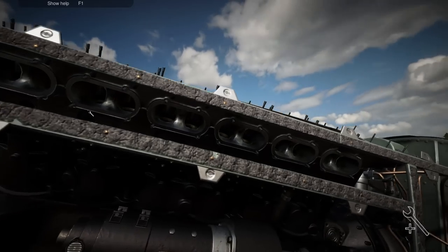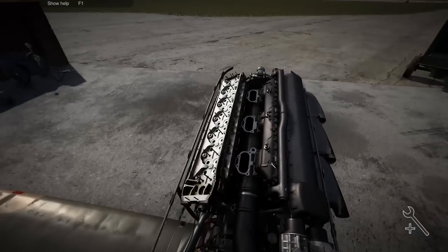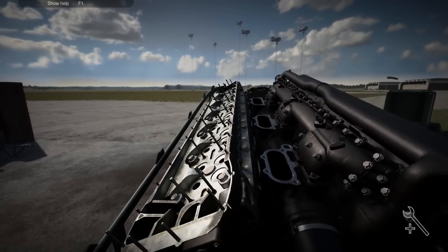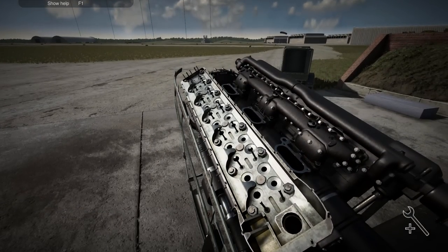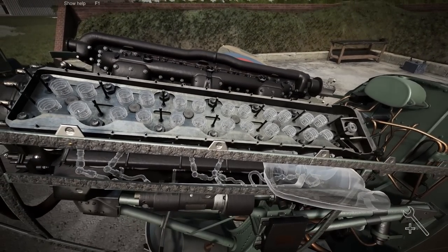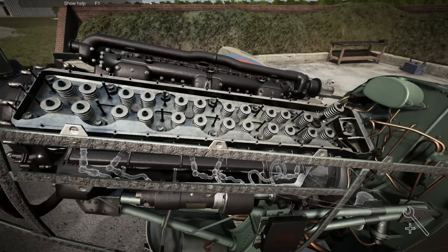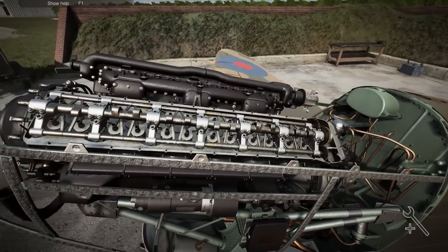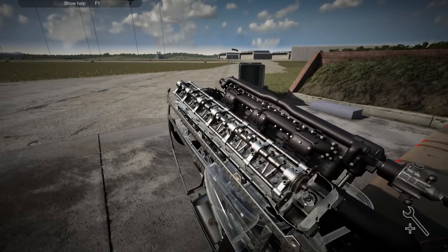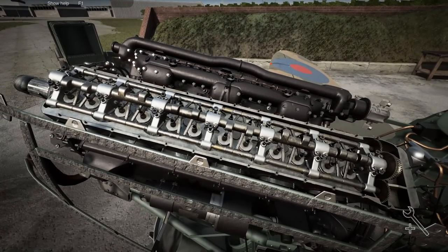Big mistake. What is it that I'm missing? Hold on. There was one. There. Okay. Good. Now we're gonna drop the valves in. And camshaft. Darn it. I want it. There. Or camshaft drive, I guess. Now we're gonna tighten the rocker switch down.